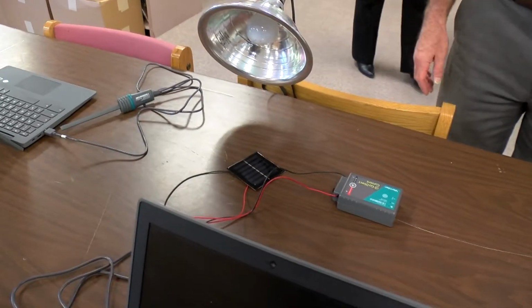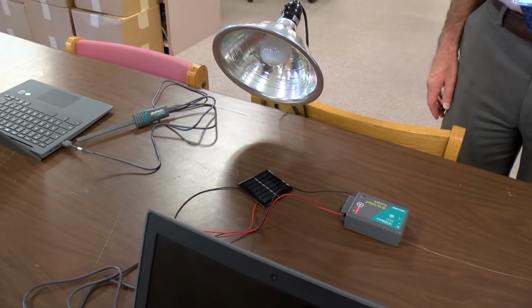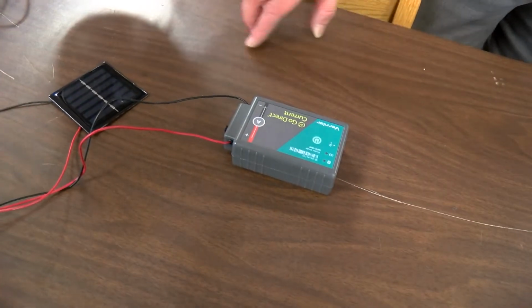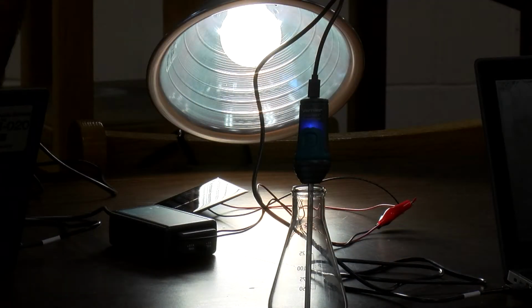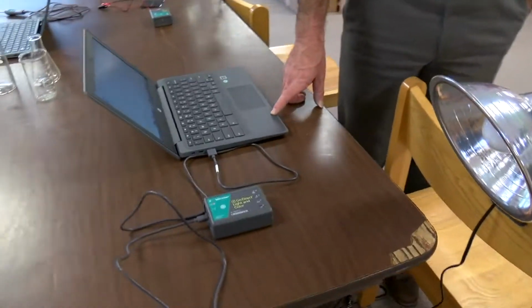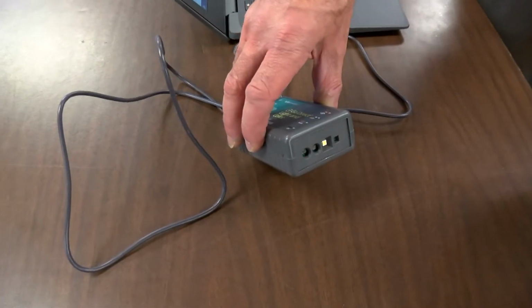So these are various Vernier probes. And each probe tests for a certain measurement in the environment or in an object. So for example, this is a voltmeter, and we have it hooked up to a solar cell, and we'll turn on this light, and when it starts charging, this voltmeter will report the voltage that this is collecting. Over here we've got a light and color meter, which will tell you the intensity of light and the spectrum of light that's being shown at these various sensors here.